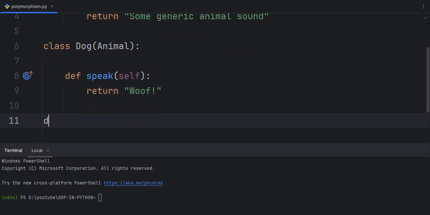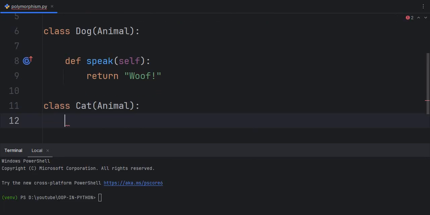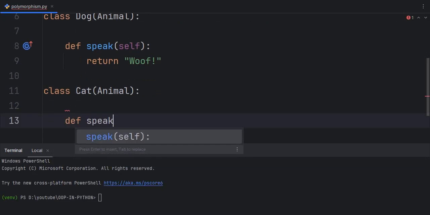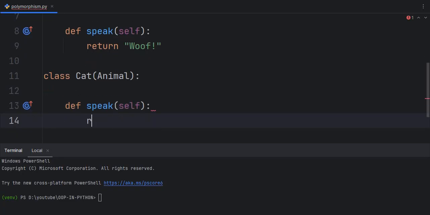After that I want another class with the name Cat, and this will also inherit from the class Animal. Inside this class the same method, but it will return meow.